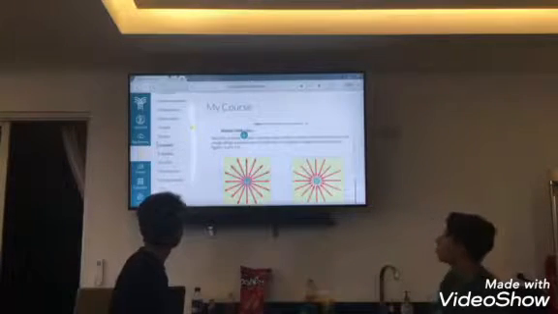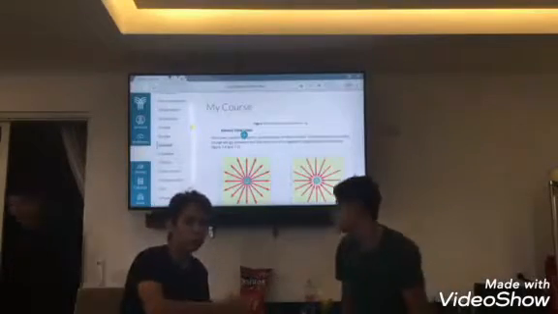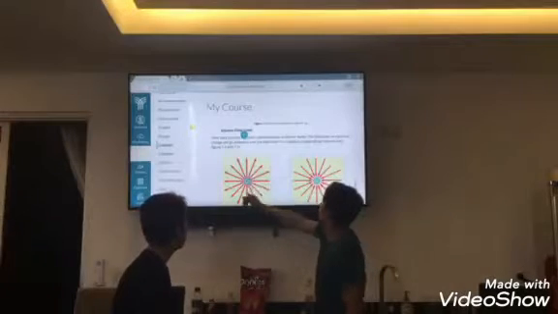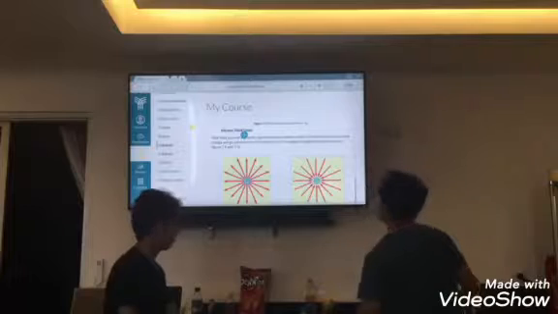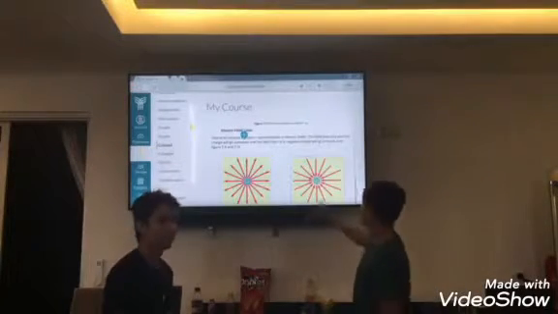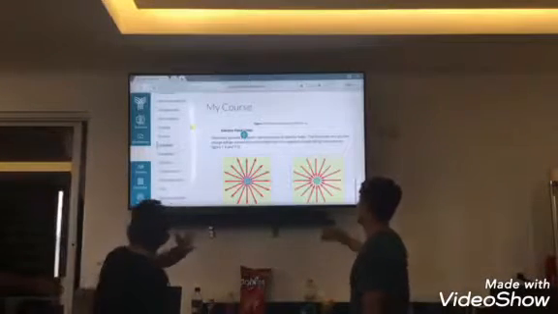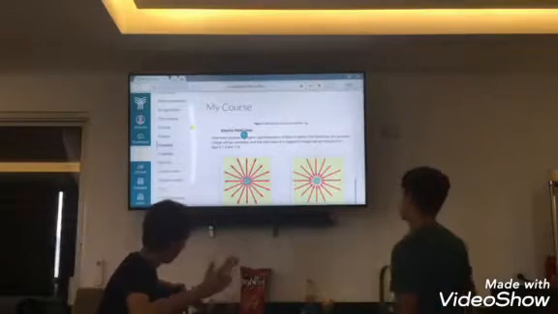Now we are going to talk about electric field lines. Here we have a proton which has positive charge. Then we find that field lines are going away from the proton. And in an electron which has a negative charge, the field lines, or in this case the electric field, is going to attract to that electron.